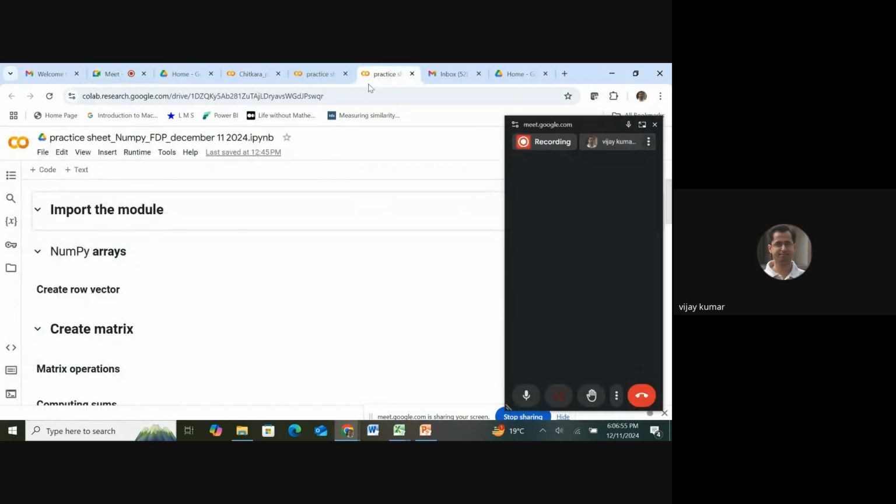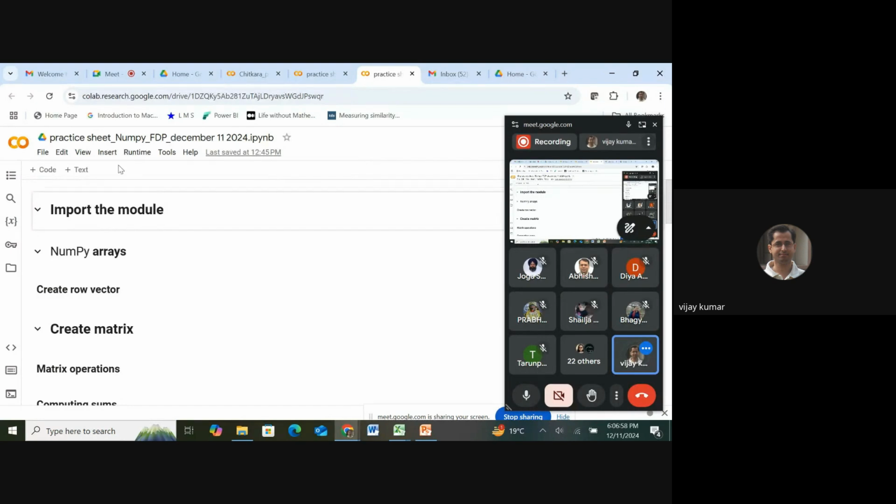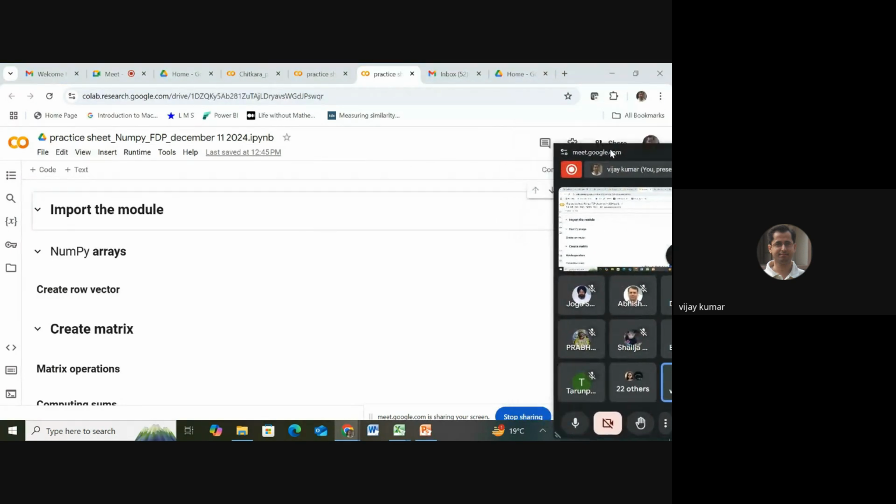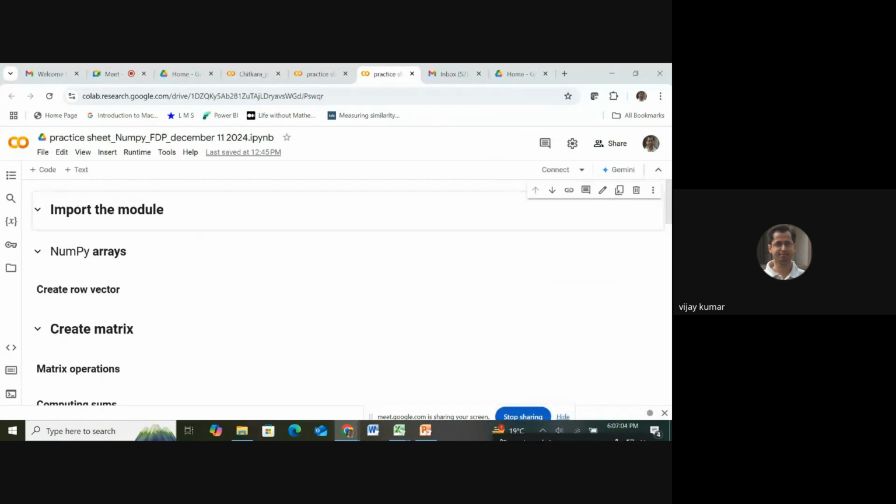All of you are familiar with this Google Colaboratory. This is an online platform where we can use Python without downloading it.